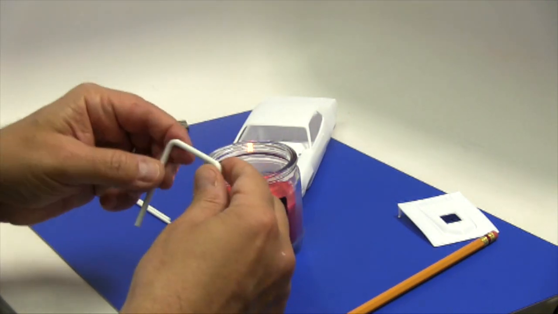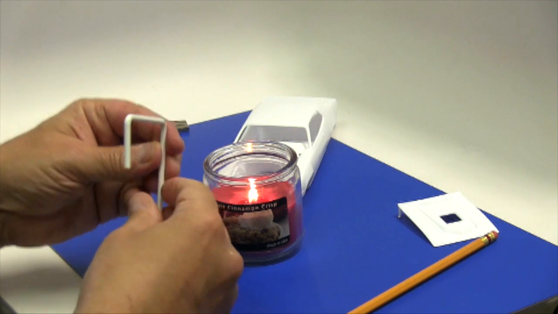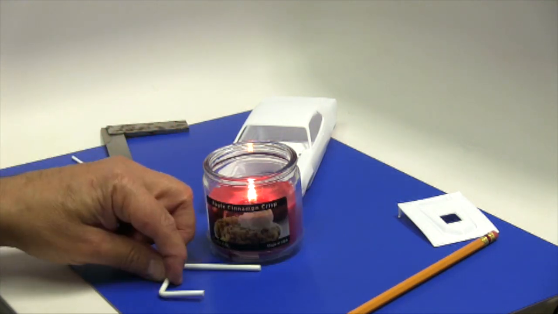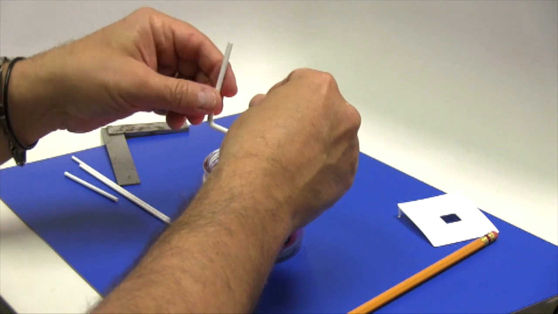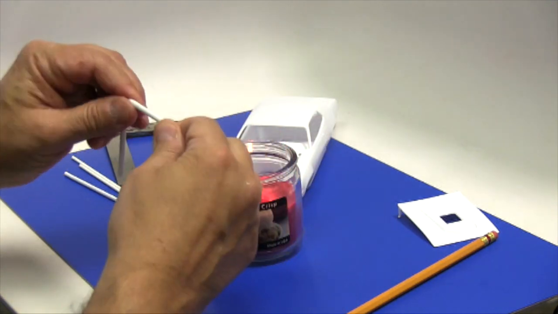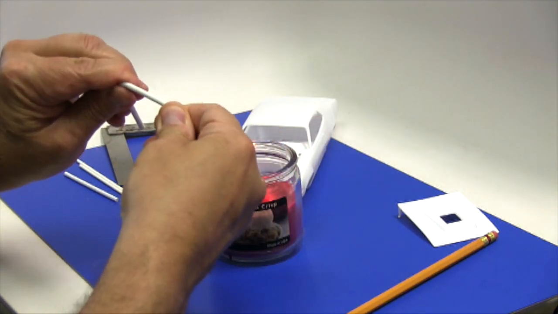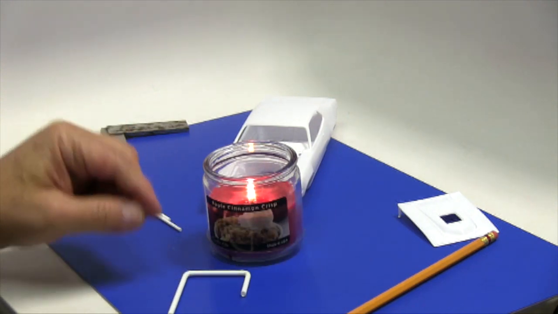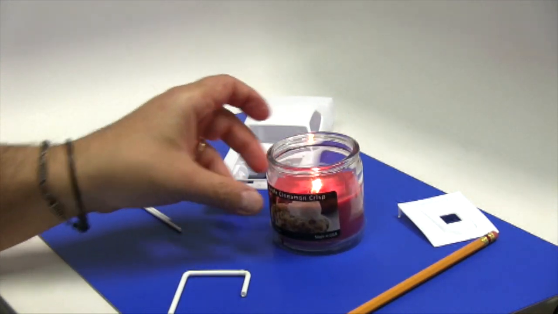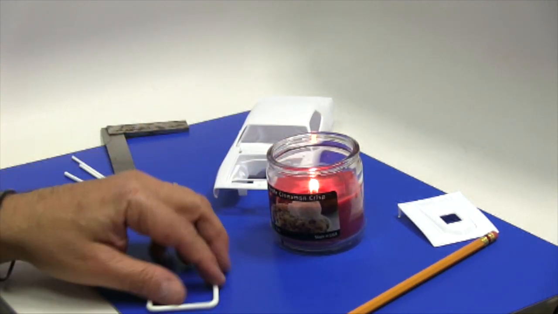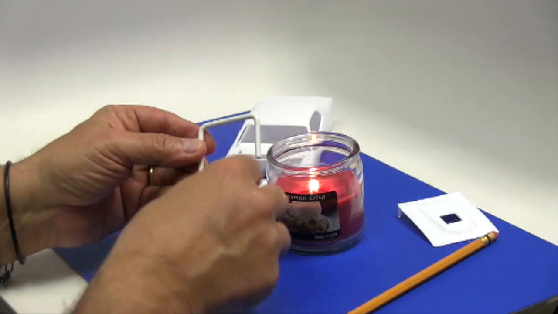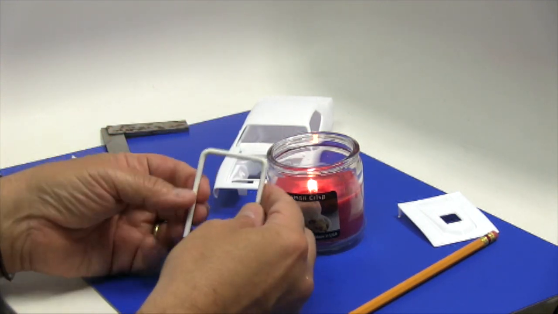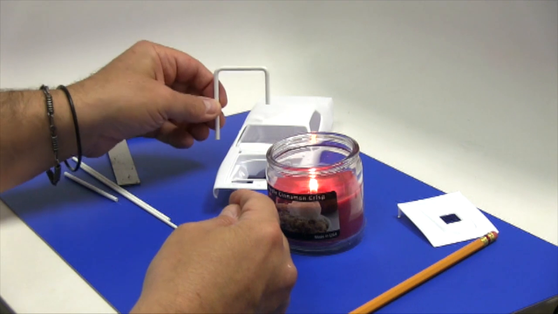If for whatever reason you put it down and one leg is wobblier than the other, just come back in and soften the plastic until it's flush like that. As I said, don't worry too much about the length of it, unless you can't get it in there to fit.